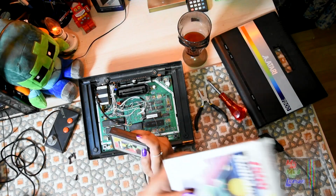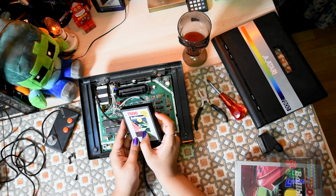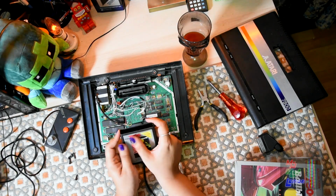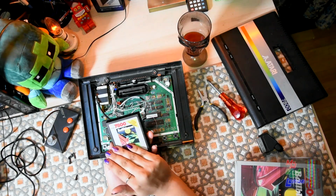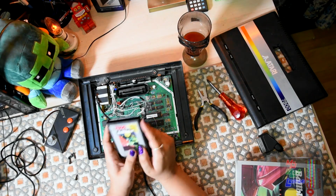Is there any way to open this so I can just show you? Yeah, there's a stupid screw over here, and I do not want to ruin this because it's in such great condition. But just take my word for it, there's a Pokey chip inside here.